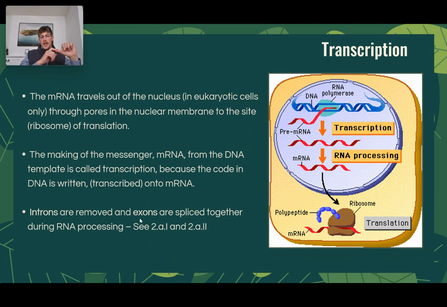So the key thing from this slide: introns and exons are found in the original transcript, the original pre-mRNA, the direct copy from the DNA sequence. What happens there is we splice or cut out all of the introns, and so we are left with an mRNA strand that only contains the useful protein information, so only the exons. Think about exons as information that is going to exit the nucleus, and introns as information that is going to go back into the nucleus or never be able to leave the nucleus.